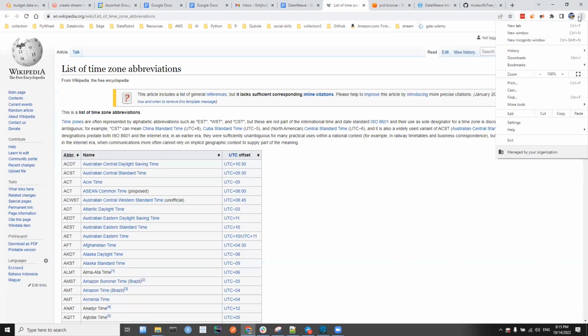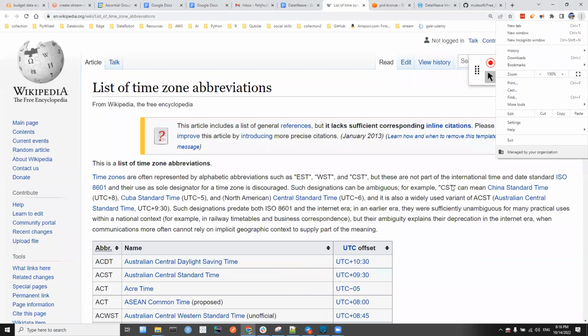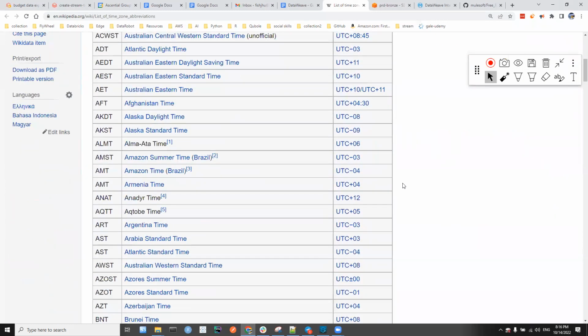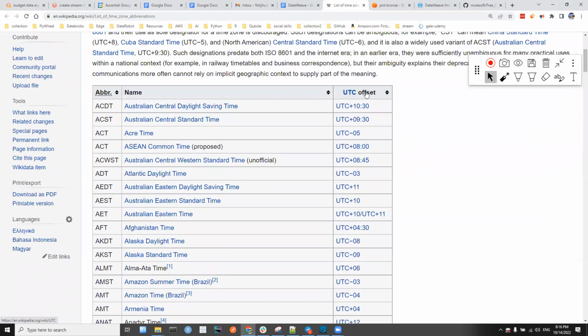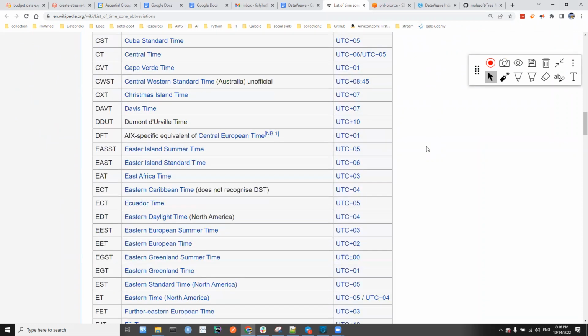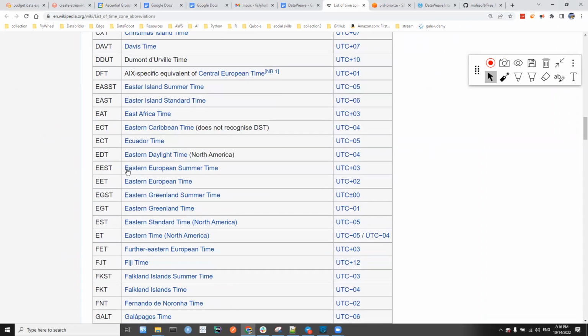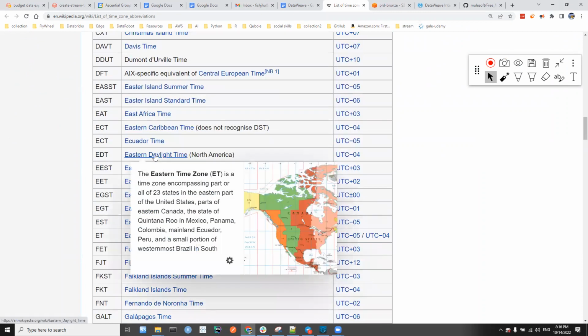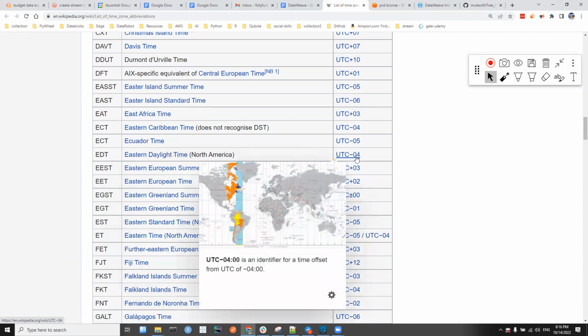Okay, so here we have the different time zones, and you have the UTC offset. So for example, EST, where is it? Eastern Daylight. This one is the time zone that most of us are in. I think it is the Washington DC area, New York area. So this is UTC minus 4 hours, behind UTC.